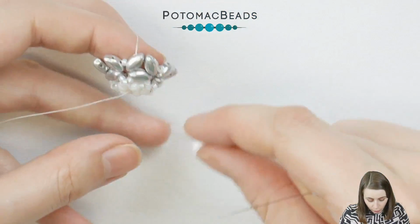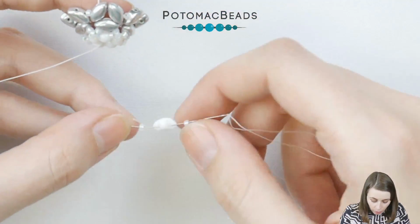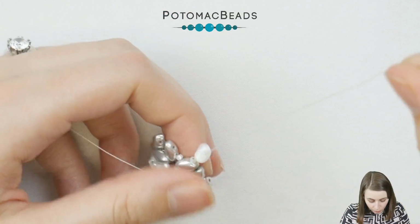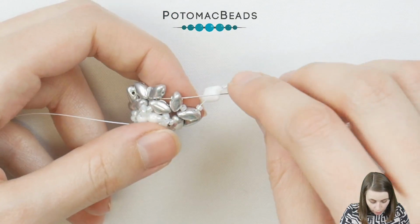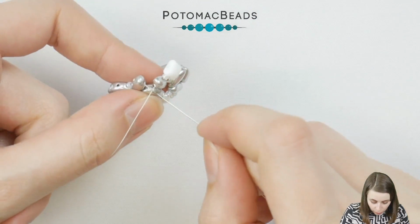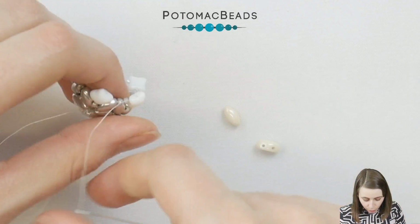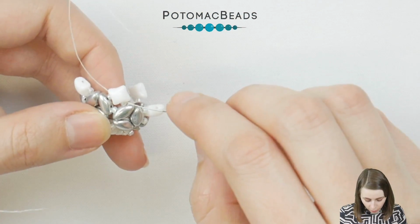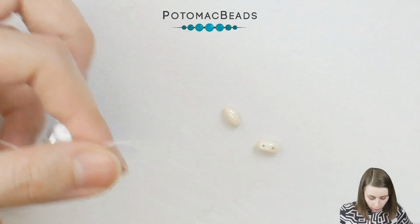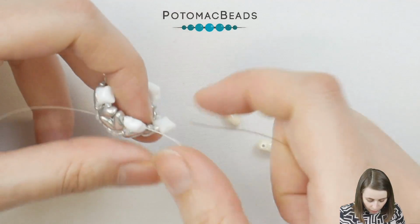Then pick one 11-0, one WibeDuo bead. So it's the star-shaped bead again, puffed on one side, so watch out for the direction you are putting it on, so all the puffed sides up, and then go to the next IrisDuo. And like this 4 more times, always connecting these two IrisDuos and then adding 2 11-0s and 1 WibeDuo bead. To step up to the next row, go through the first Miyuki you added and the hole of the first WibeDuo, and then step up to the second hole as well. With the WibeDuo shape it's a bit tricky because the thread will be showing, but you want to have it on the back side, on this side of a bead.